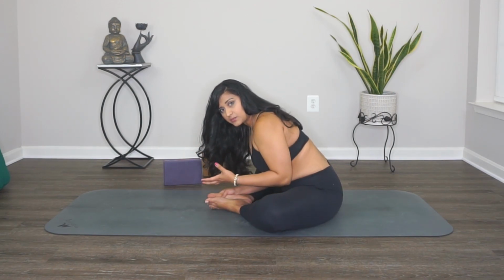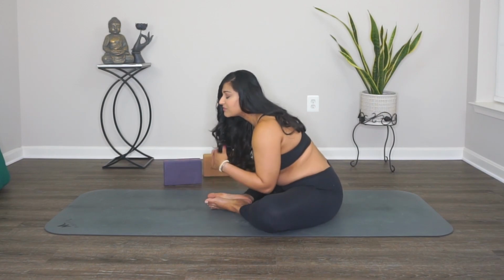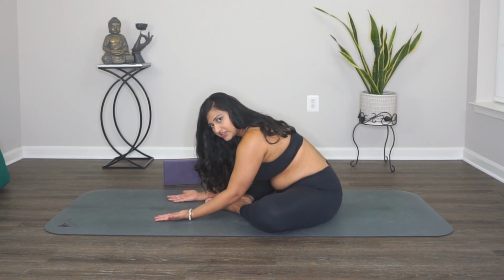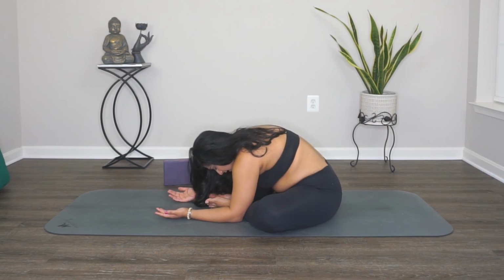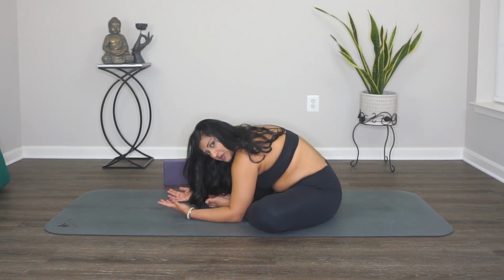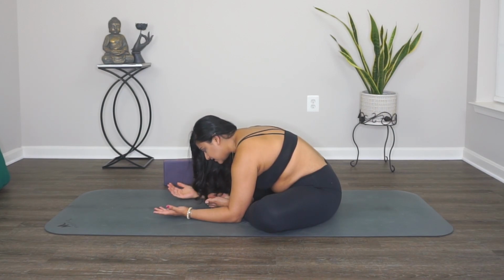For a yin style practice, I generally recommend not holding on to your feet, but rather letting your palms rest on your mat in front of you. Again, as you fold, allow your body to just relax. With using minimal muscular effort just to keep your body in this shape, you'll be practicing butterfly pose in a yin way.